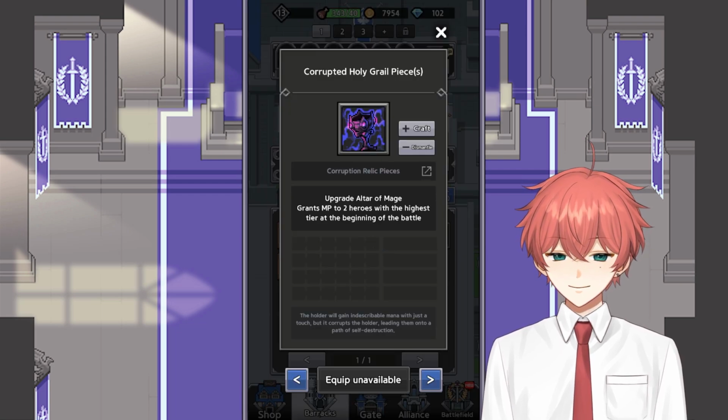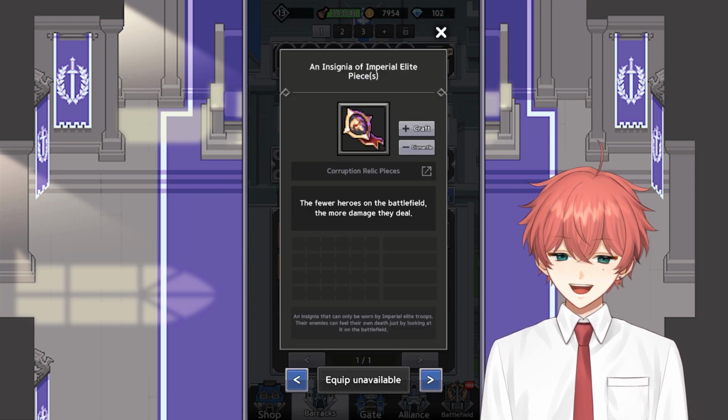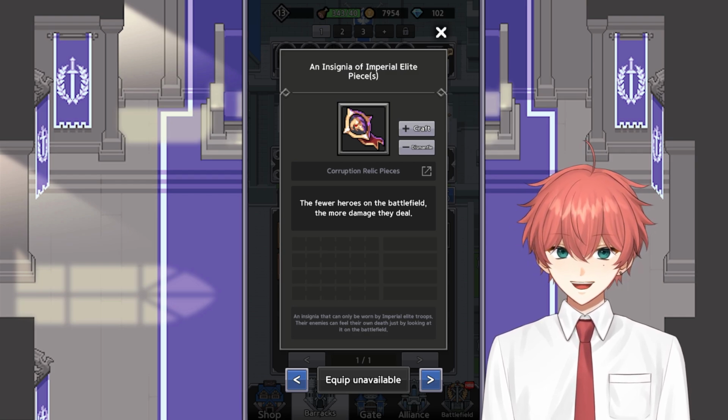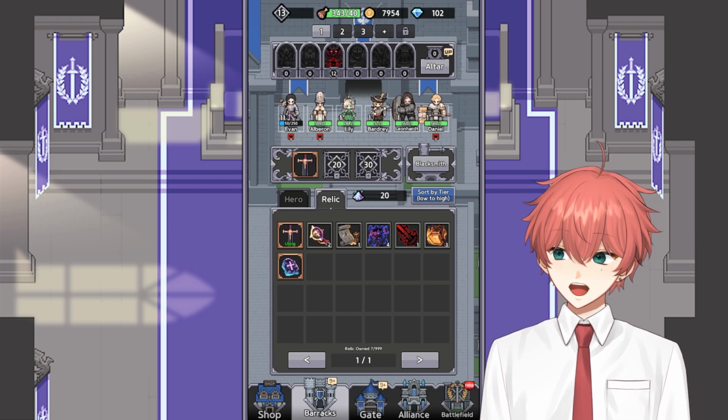You can see here I got 4 of these bad boys, I got 3 of these, and then I actually have 2 pieces of the relic that we were going for, an insignia of Imperial Elite. Now that is going to be our first relic. We will do that in a bit.